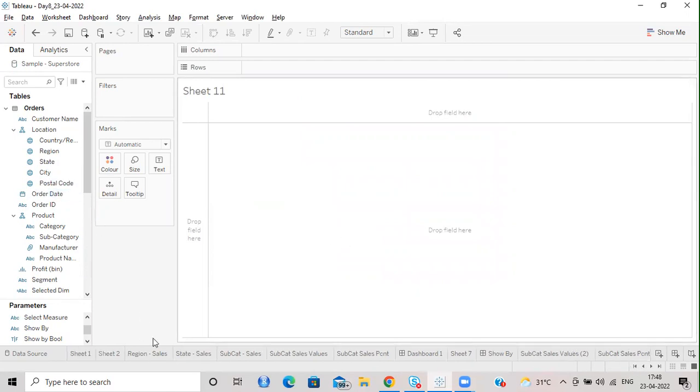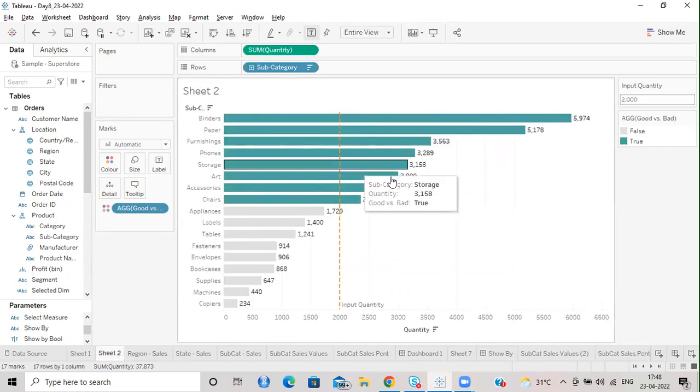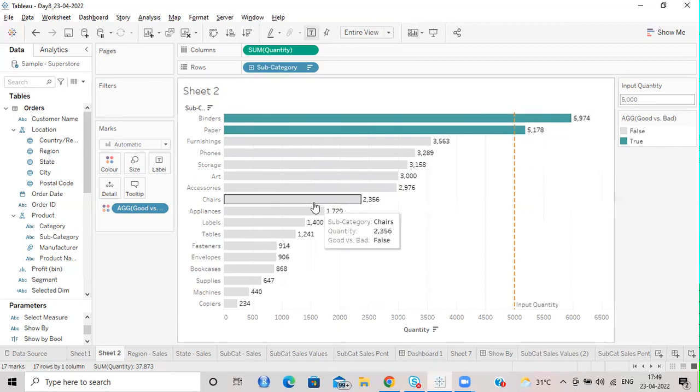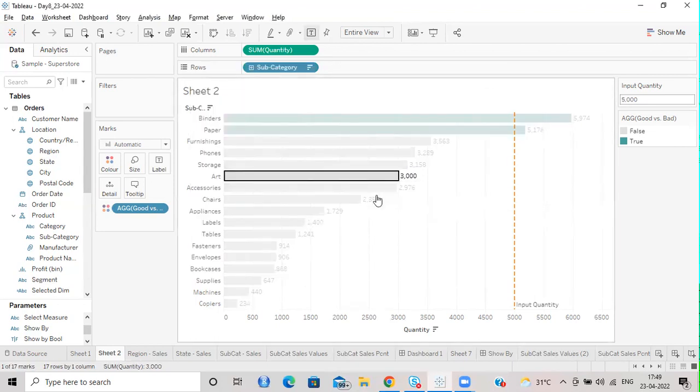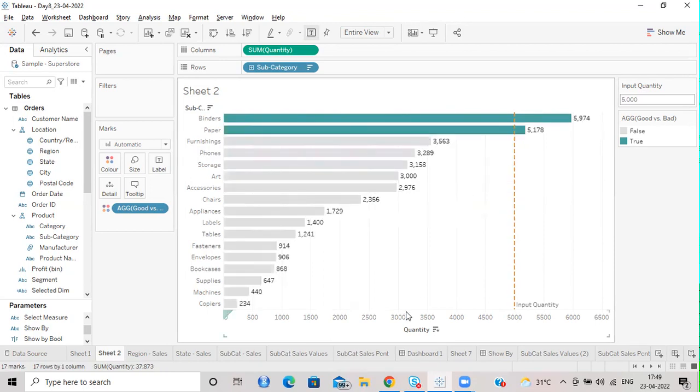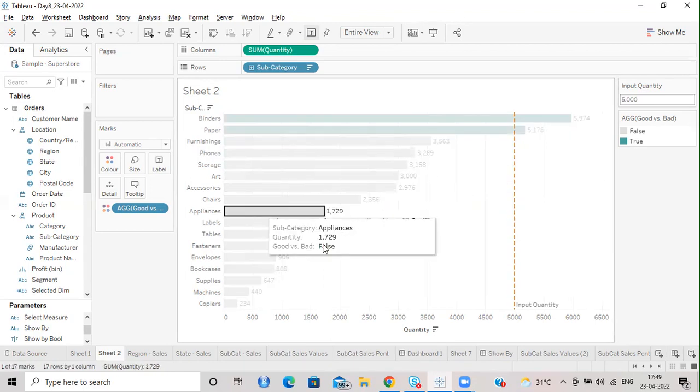Let's go to the first example. What we did is basically the user has to come here and type a value. Then only we were showing what is good and what is bad based on that reference line. Now with that change parameter, the worksheet actions that I showed you, the user can literally click on something and we will be able to capture it. If I click on this, what is the quantity? 3000. We can capture that using the change parameter action, and the value will be populated, and based on that the color coding will change, based on user selection. Let's see how that works.